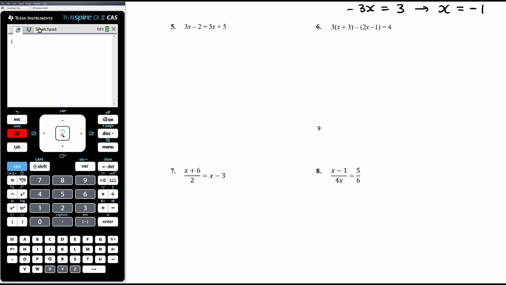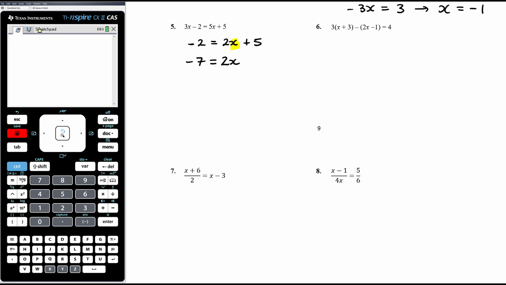I would always choose the option that keeps the coefficient of x positive if that's possible. Okay, so in this instance, I'm going to subtract 3x from both sides because I end up with positive 2x rather than negative 2x. So subtracting 3x from both sides of the equation leaves me with negative 2 on the left-hand side, and then 5x minus 3x is 2x, and we've still got this plus 5. Okay, I'm going to take away 5 from both sides because I'm now focused on getting x on its own. So x has been multiplied by 2, then we've added 5, so let's take away 5. So that's negative 7 equals 2x.